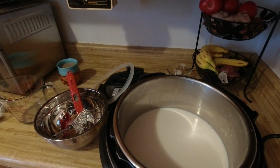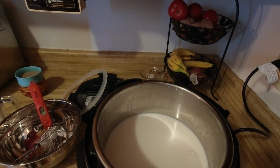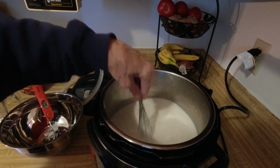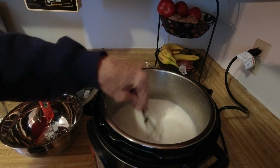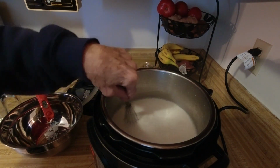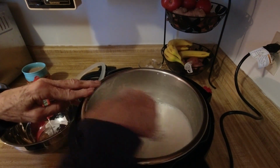a beautiful mixture of whey. And I'll talk about some of the benefits, not tomorrow, after I'm done making this. But whey, I hear it's called liquid gold because of all the benefits, and boy, is that the truth. I never knew it. So when you make this, you want to make sure you get the bottom and keep that milk from heating up on the bottom.